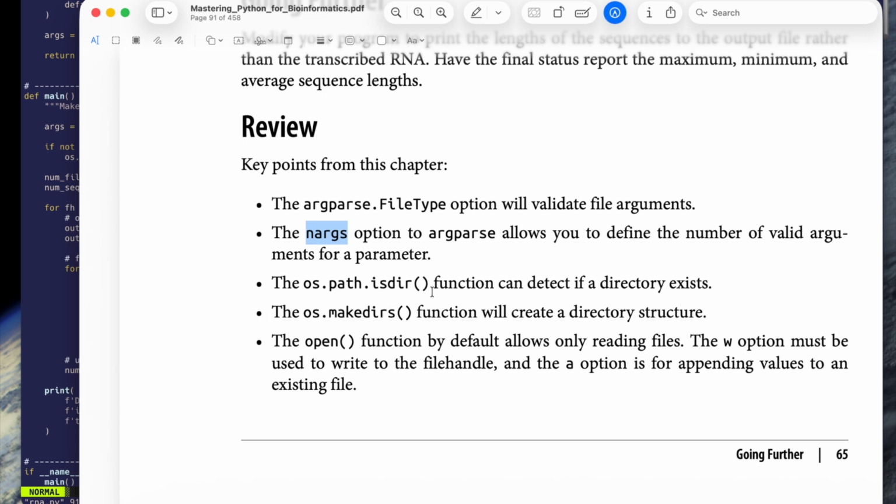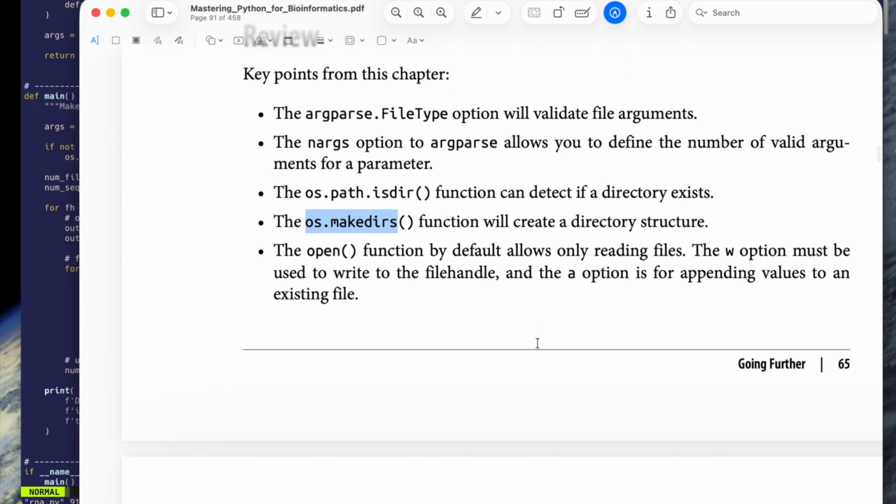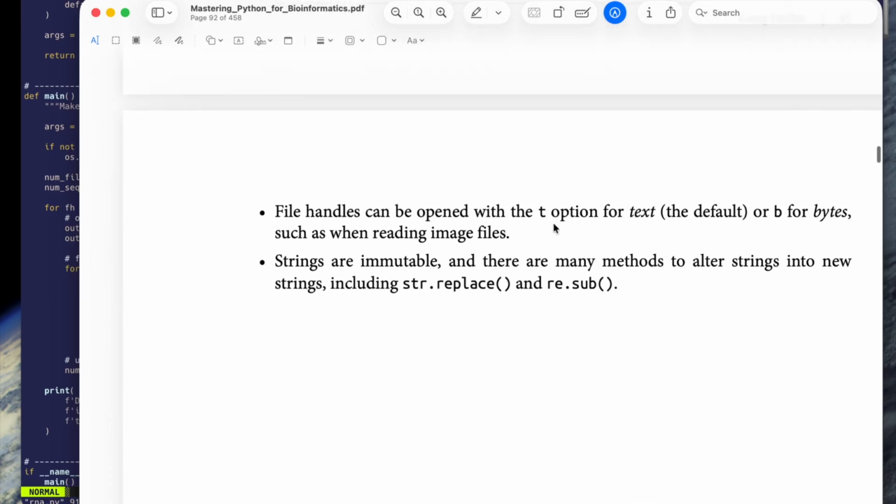We looked at isdir. We had seen isfile before. We used os.makedirs, and I explained the difference between makedirs and mkdir. I always use this one because it creates the parent directories. We used the open function for the first time to open files for writing, and so we talked about the w option that you have to give for that. We talked about how files can also be opened with the b mode if you want to read pure bytes, so just zeros and ones.